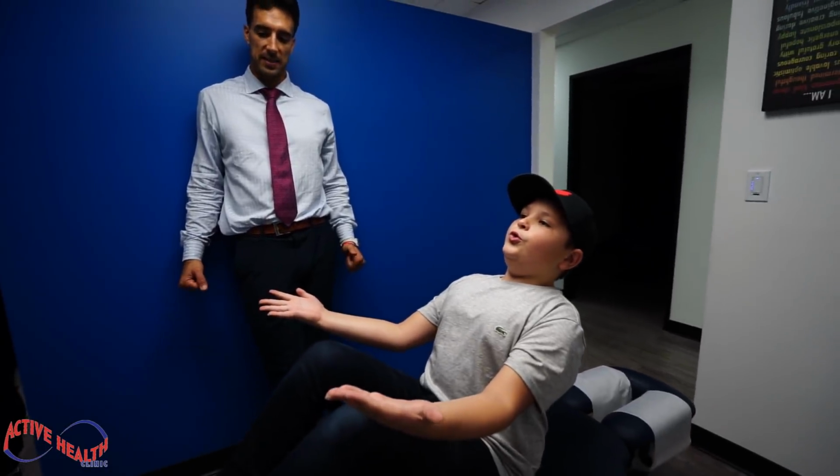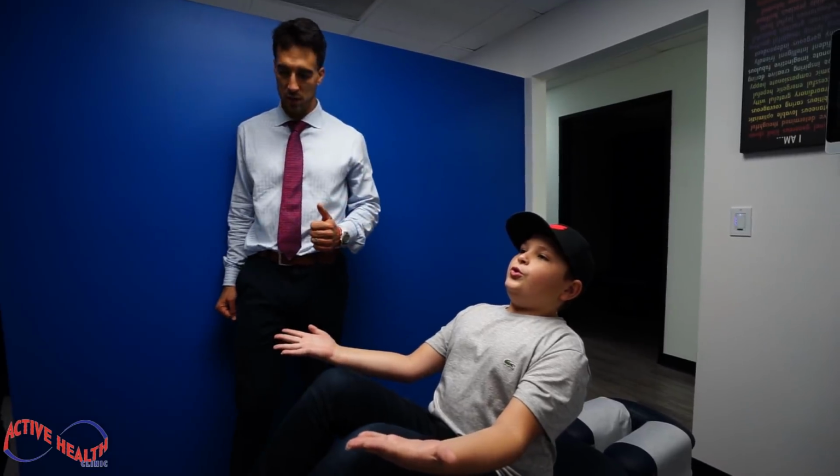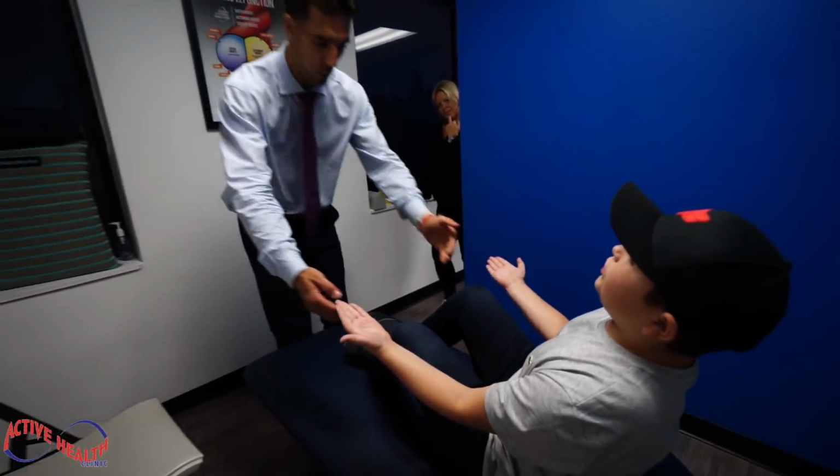This is called Navasana or boat pose. Keep the breathing going. Use your breath. Your breath is your power. This is called Navasana, boat pose, like I said. This is an amazing core exercise.